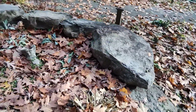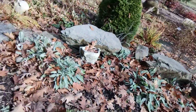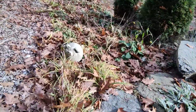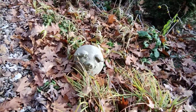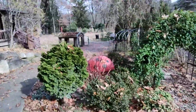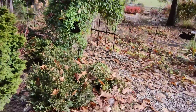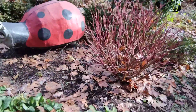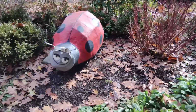The old shoe garden. Now, again, they are cleaning up and they do take a lot of stuff out in the winter time because it gets wintry, and you don't want a lot of stuff getting hurt or damaged because of the weather. Look at that pig. And all these plants and stuff, they just grow back. Some things I think they will come out and pull.